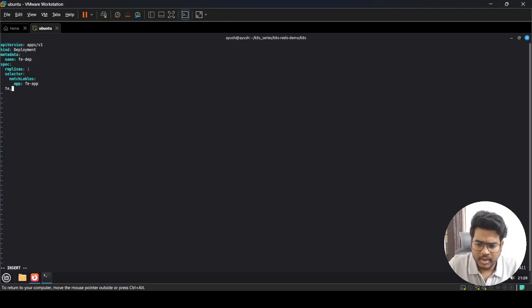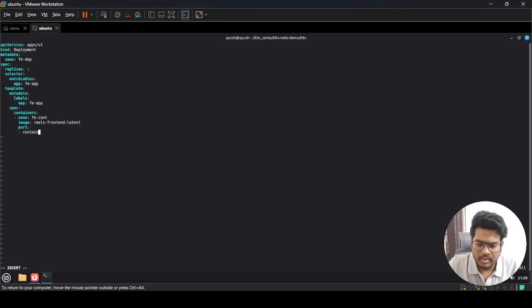Then you have to provide the template for the pod. In the template metadata, you have to give the same labels as above, that is fe-app. Then you'll have the spec and containers. Provide the name of your container, you can give fe-cont. Then provide the image, which was reels frontend latest, and then the ports.